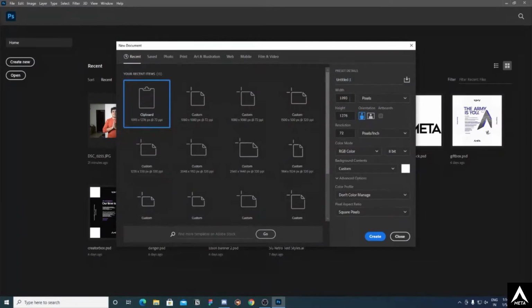Now the canvas is where you're going to be actually doing the design. When you're doing this, you give it a name. You can give it a name here. This can be Discord session. Width. Okay, now here this becomes very important, especially when you're designing an ad creative for your Facebook ads or for your Google ads, or whether you want to just put it up on your Instagram. Or if you want to do, say, a thumbnail for YouTube, whatever. So that's when all of these dimensions come into play.